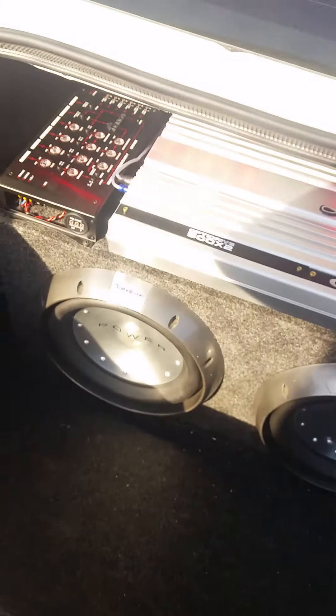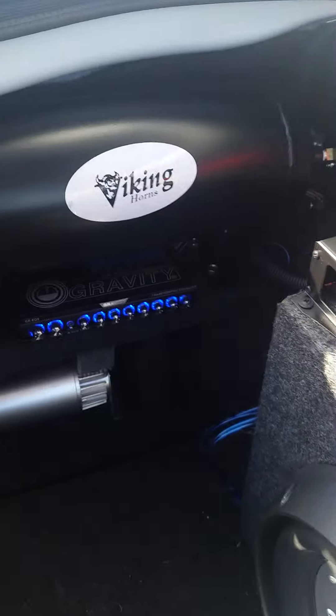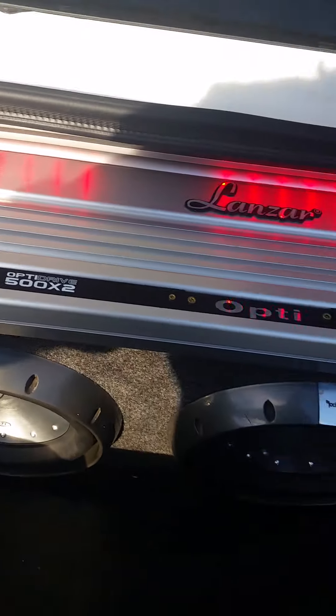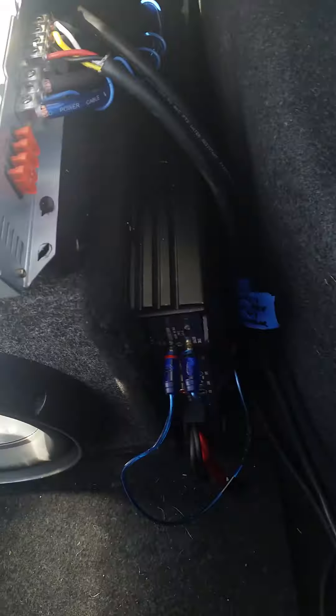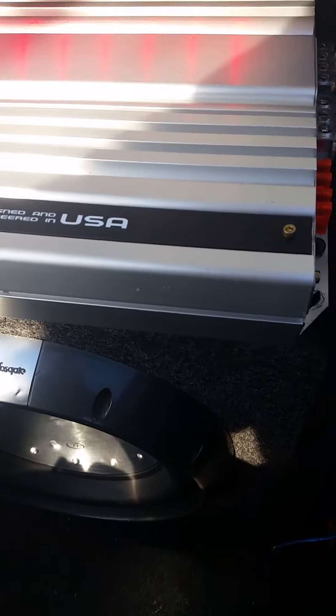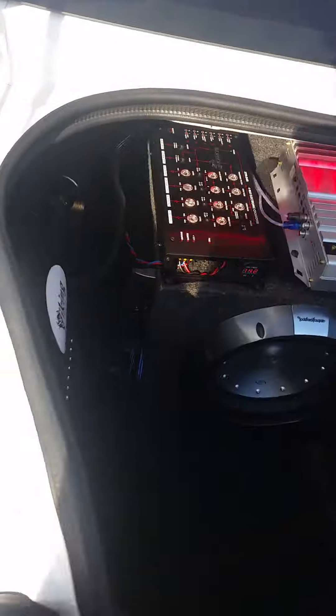For the audio setup, I have this compressor here and a train horn on the car as well, which is pretty cool. I've got a few amps — this one is for my subs, and the one in back is for my interior speakers. I also have some portable speakers that I carry in the back seat which I can take out of the car and play when I'm hanging out with friends at the park.